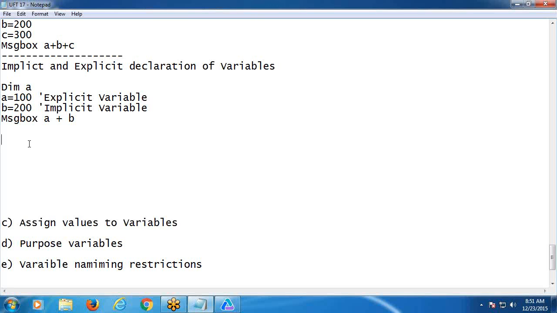Explicit declaration is best practice. Okay. But why? Explicit declaration of variables is best practice.